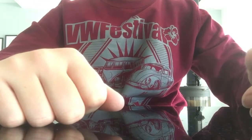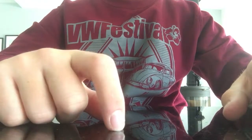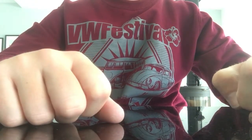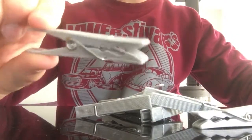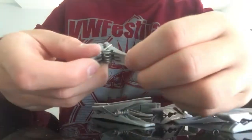Well, it's not a hack at all. It's, what's it called? It's a fidget toy, like a DIY fidget toy. And all you'll need is 8 pegs, just normal pegs like these. And what you need is this little spring inside there.